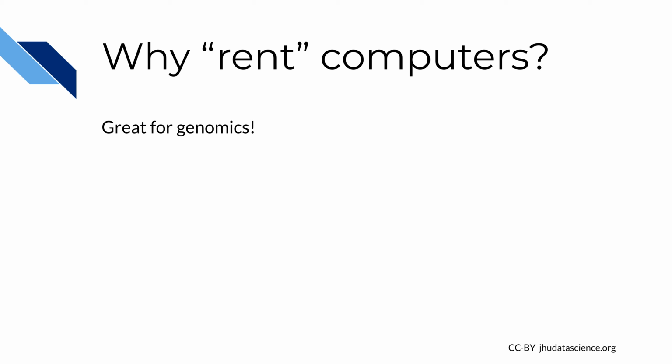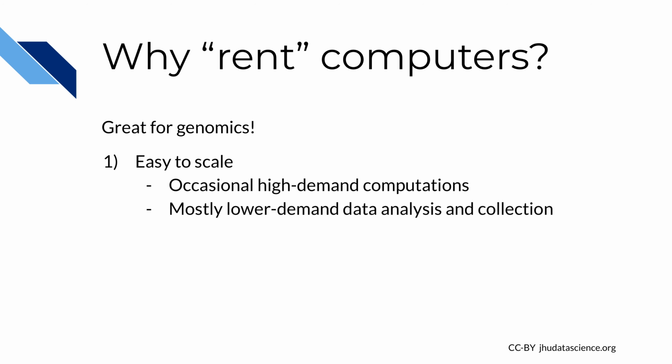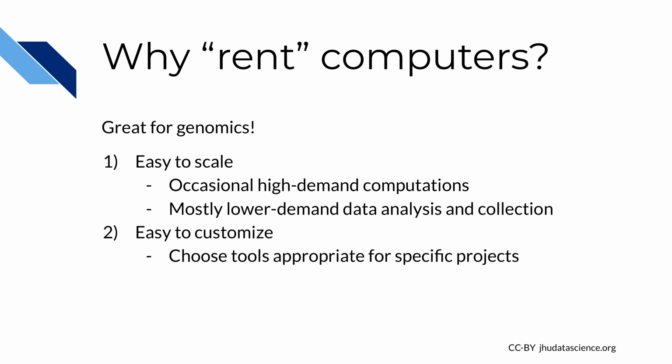Why rent computers? This model of on-demand computing can be extremely useful for genomic data analysis. Genomics often involves occasional high-demand computations, such as alignment and assembly, interspersed with many lower-demand data analysis steps. By renting computers on the cloud, you can have access to higher-powered computers when you need them, but don't need to maintain expensive computing infrastructure that only sees occasional use. Different types of analyses may require different computation setups. Through AnVIL, you can request the computational resources most appropriate for your projects as you need them.